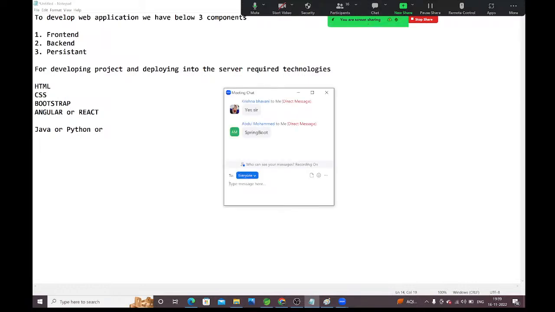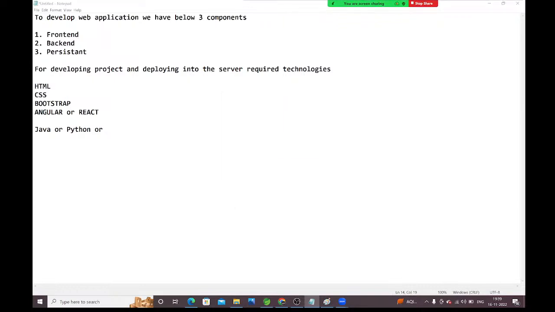Java, Python or PHP is required, or we can use Ruby, or .NET, etc. All these things we require for developing the backend part. If you want to develop the front end, we require these technologies. To develop the backend, we require these technologies.